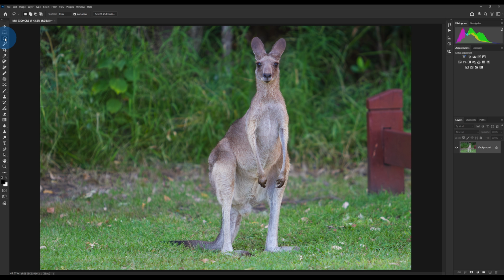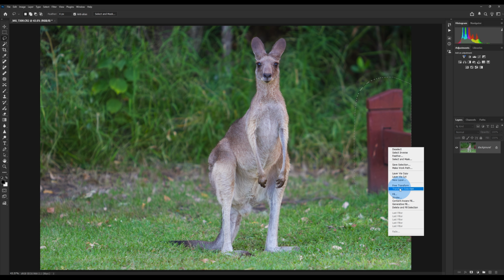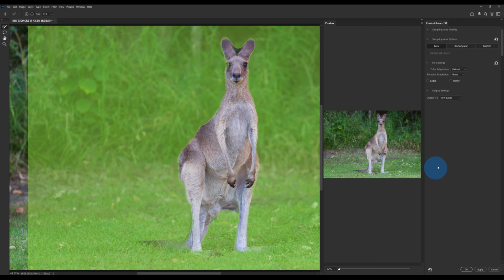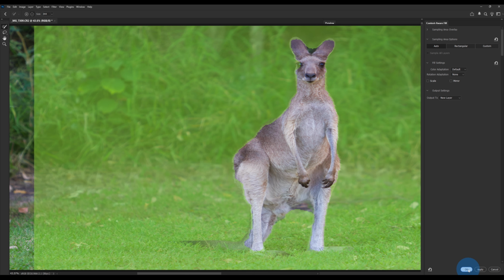What we do is grab our lasso tool. The third tool down is our lasso tool. If we right click on that third box, it's going to show us options, so you might find that you're on a different option. The lasso tool works well. We're just going to trace around the object we want to remove. Right click, content aware fill. What content aware fill will do is sample pixels around the area we've selected, so it's removing and replacing it with actual pixels, not artificially generated what it thinks should be there. And then we're just going to hit OK.